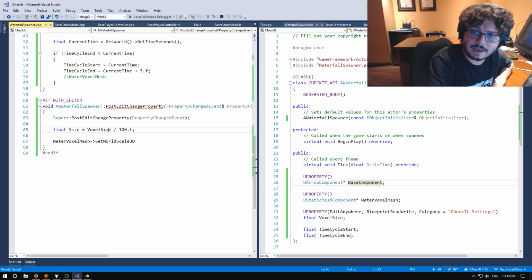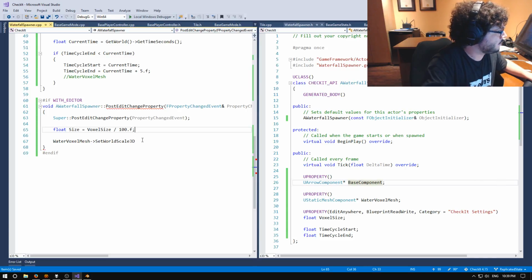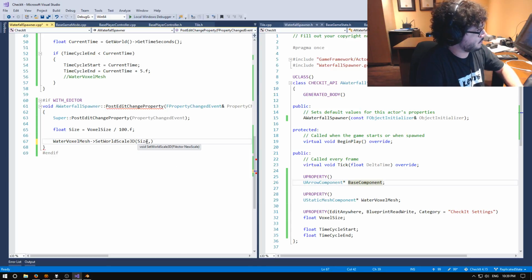So that's what the one scale corresponds to, 100 centimeters. And then scale 3D equals size.